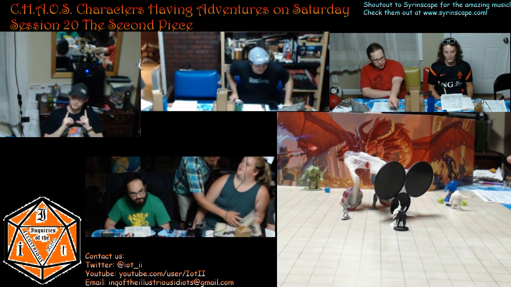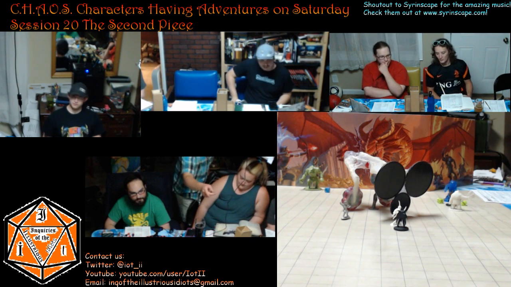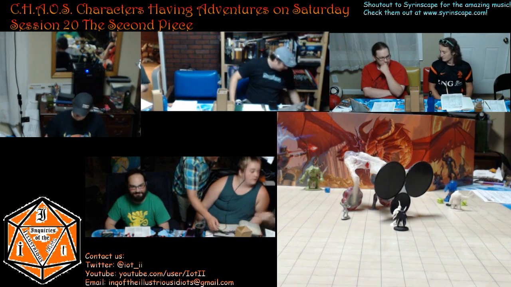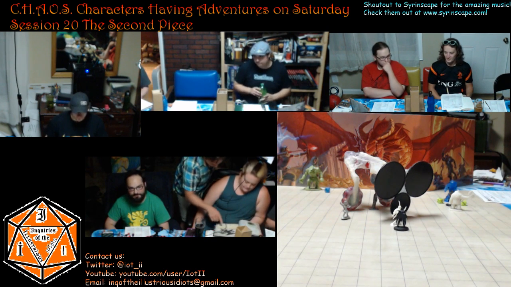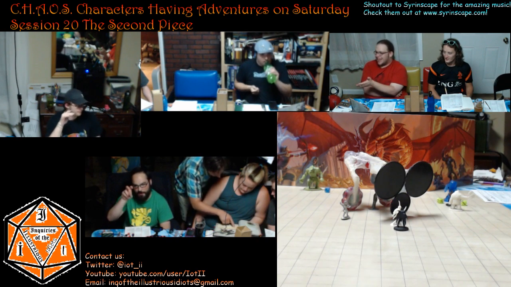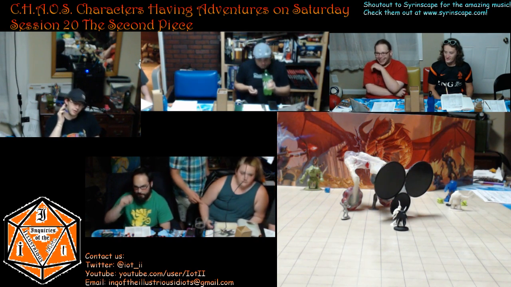Well, no, I meant the character sheet, so we can see how much health it'll have and what it's weak to. We'll know the stats of what we're facing. Creatively gruesome. Good job. Brutal and savage. My turn.